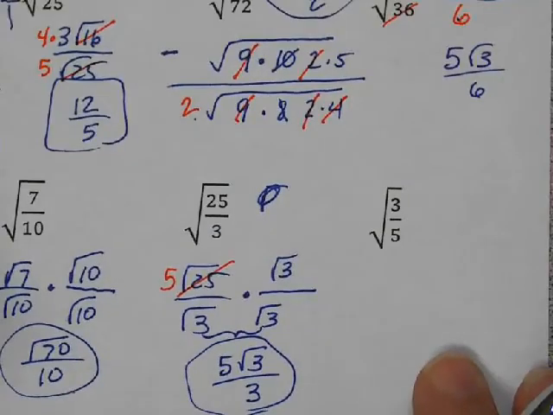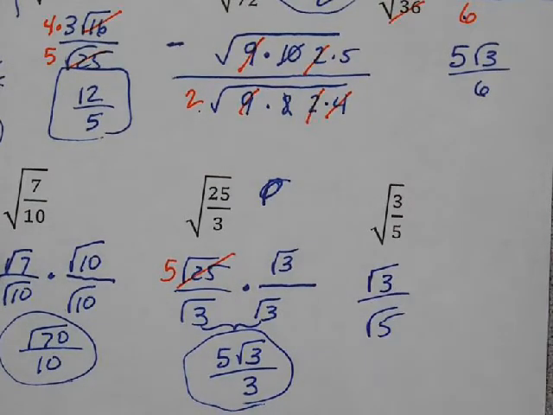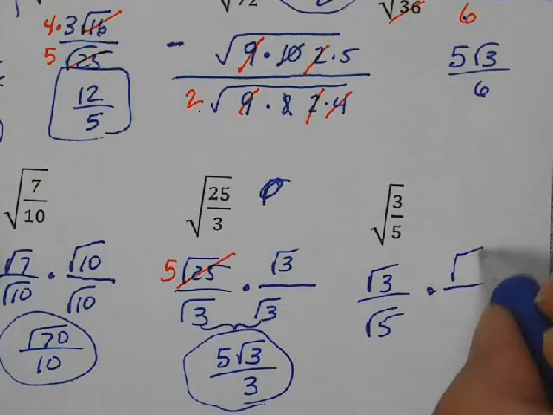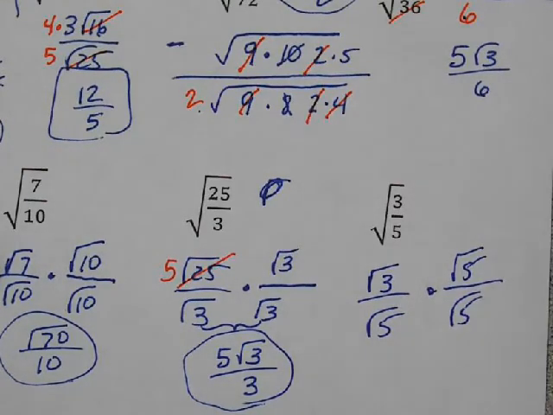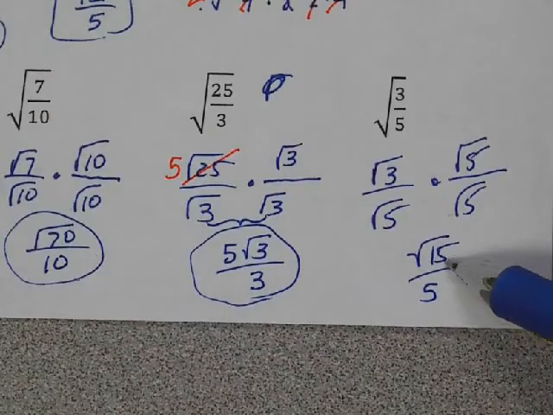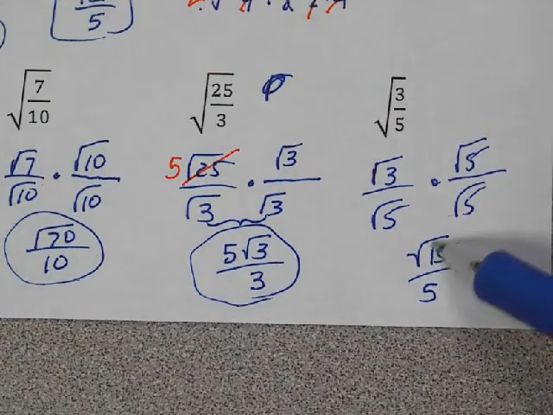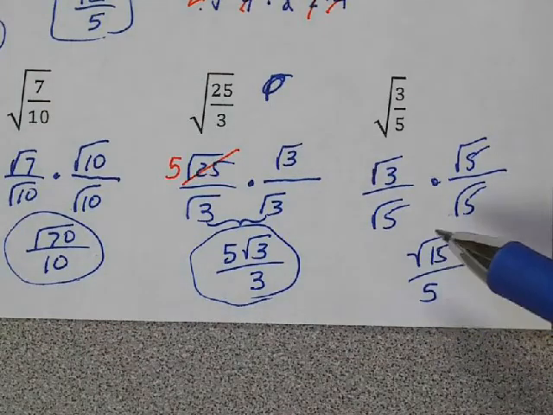Last one. This would be square root 3 over square root 5. So I'm going to multiply by the big one, or the well-chosen one, and I'm going to choose square root 5 over square root 5. So on top, I get square root 15, and on the bottom, I get 5. Notice this does not reduce because the 15 is under the radical, and here the 5 is not under the radical. This number is approximately 4, just a little bit less than 4. We know that 4 and 5 would not reduce.